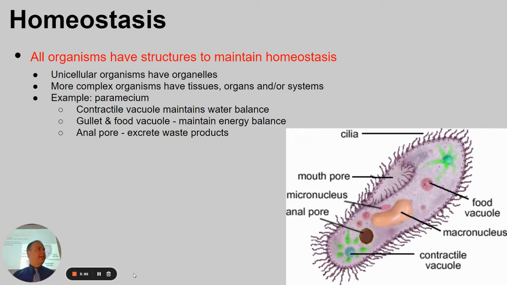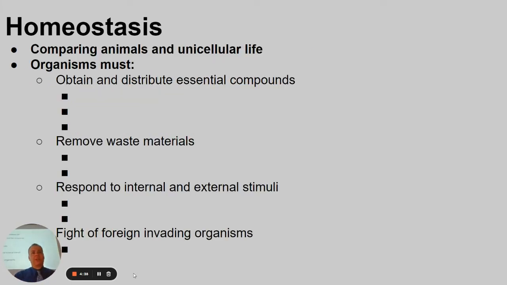And they can do it in different ways. Like a single-celled organism, such as this paramecium. It doesn't have a heart and pancreas and all these organs. It's just a single cell. But within it, its organelles help it to maintain homeostasis. It has a contractile vacuole, which keeps its water balance. We talked about that in your diffusion lab. It has a gullet for taking in food energy and an anal pore for getting rid of waste. So it has parts, the organelles, that maintain homeostasis, and they're comparable to human organs.